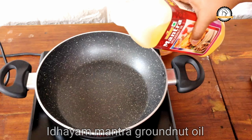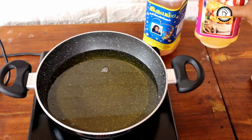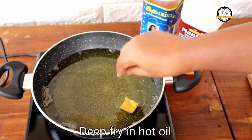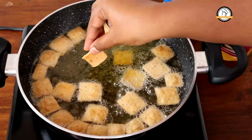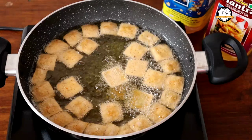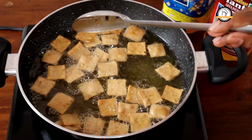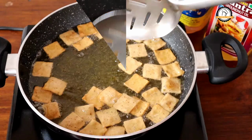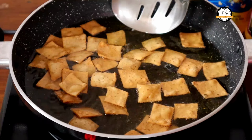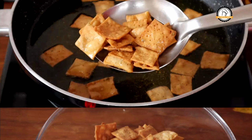Take enough oil for frying in a pan. Here I am using Idayam Mantra groundnut oil. Fry all the pieces in hot oil and in medium flame. Once the pieces are golden brown and crispy, you can take it out.